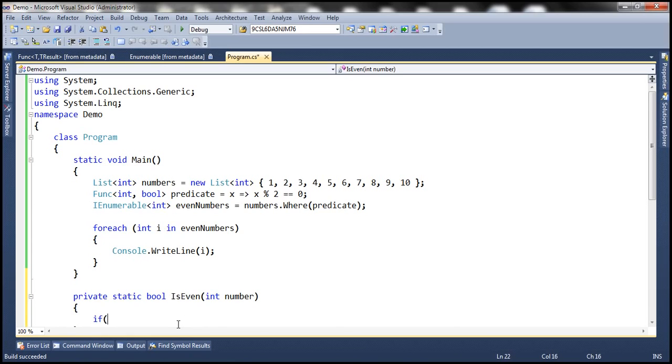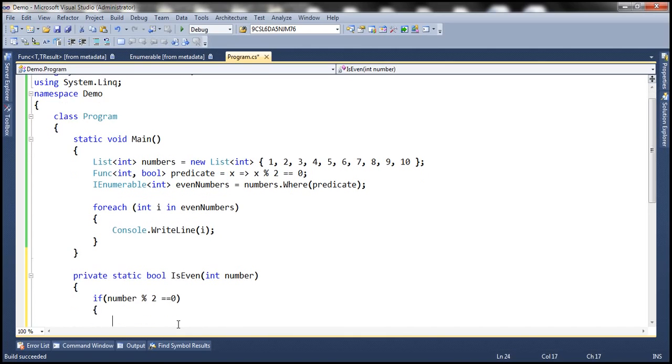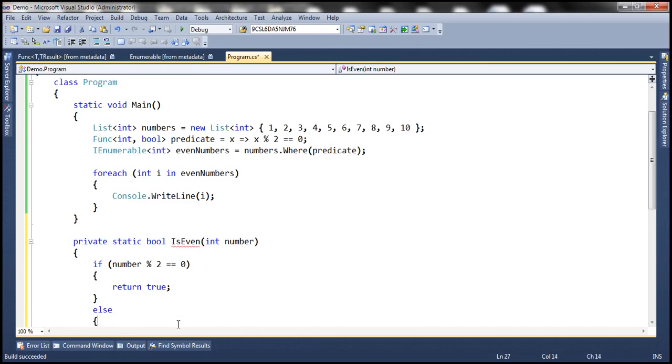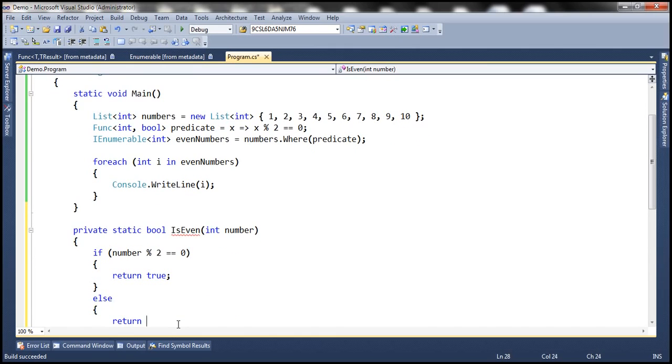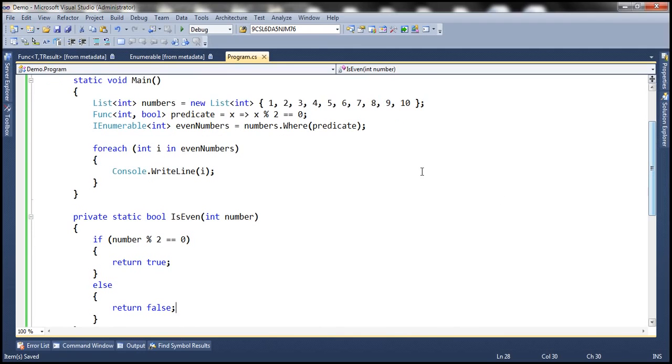If number mod 2 equals 0, then return true, else return false, right? And then we can pass this function to this where extension method, which means we can get rid of this one, and we can say where number such that isEven, and we pass number to that.